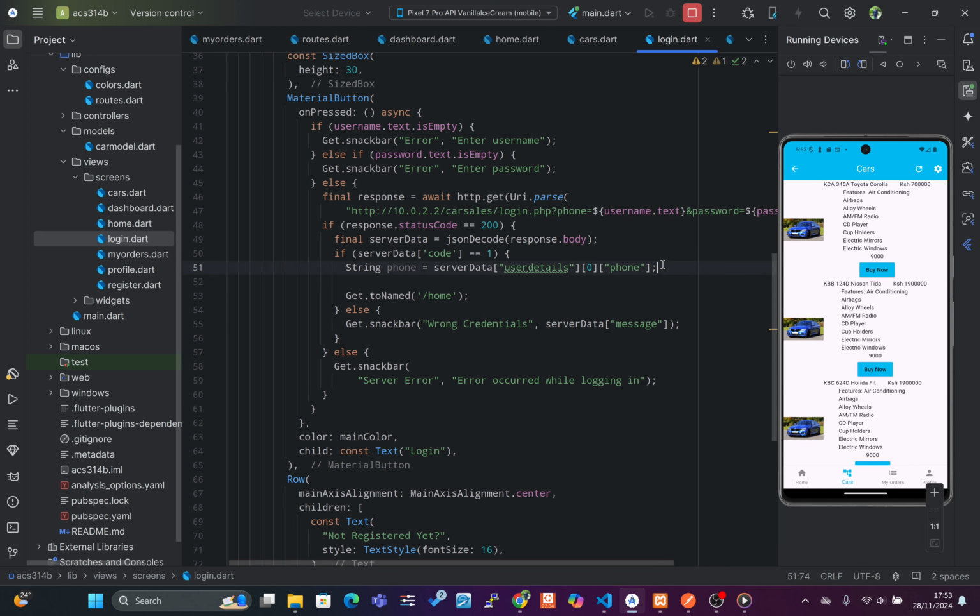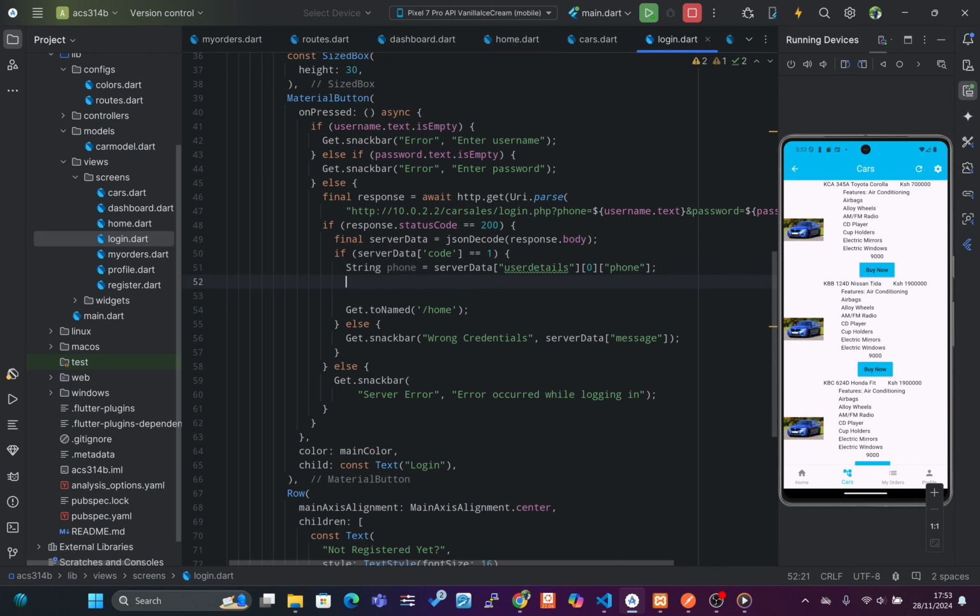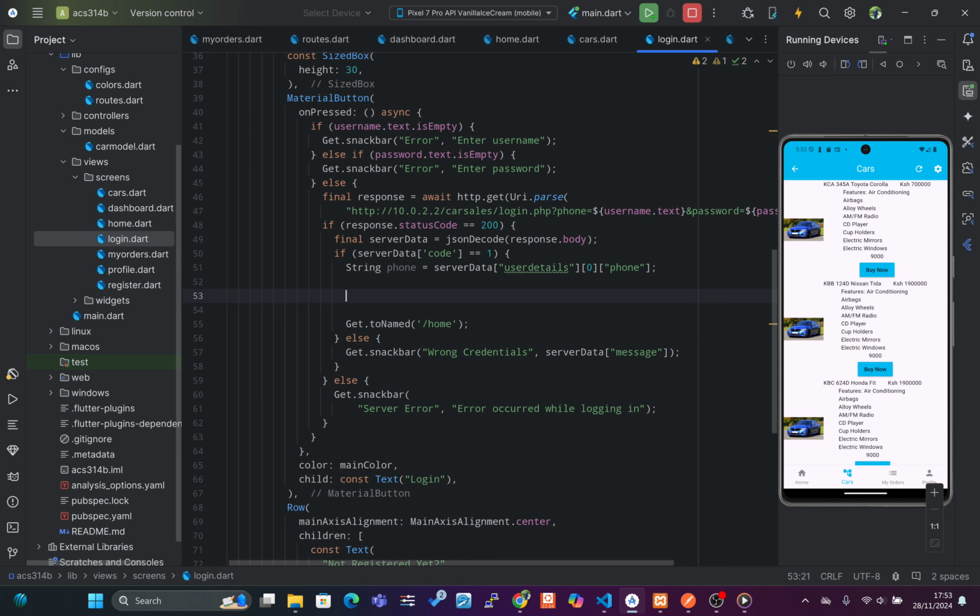I want to get the value of this ID. You could treat it as an integer or a string, no problem. So int user ID is given by server data, user details. This part we had looked at really. User details, the first user, who is the only user here, and then we get the ID.